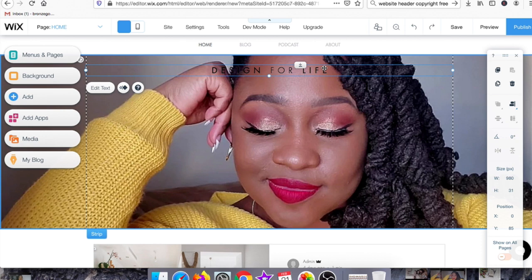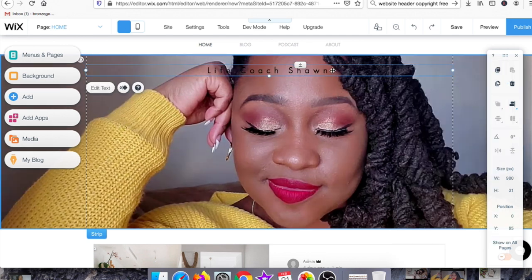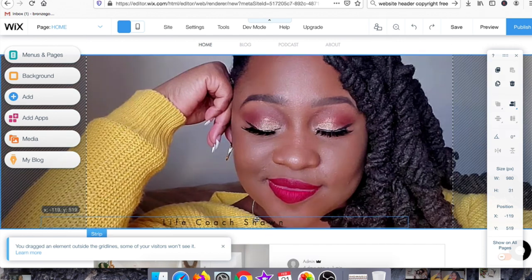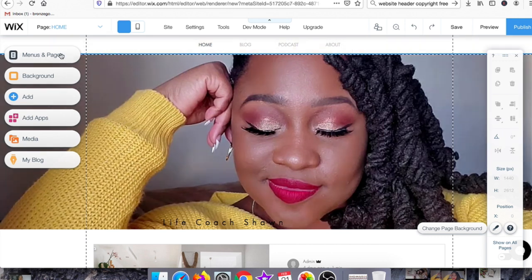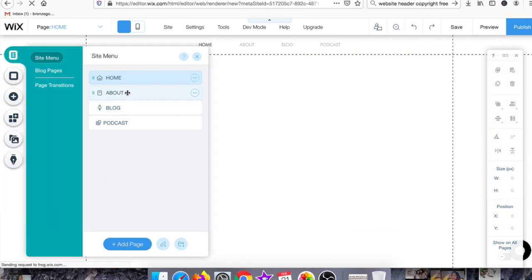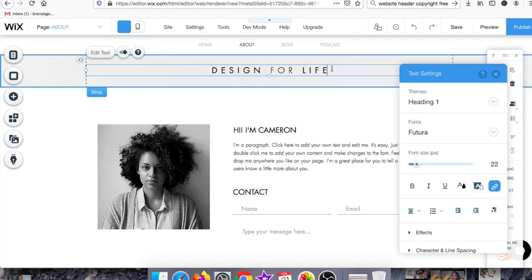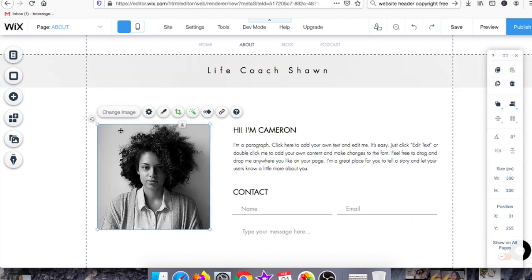So then up next, I'm going to change this text right here which says 'Design for Life' — because like I said, it was like an interior design type website — I'm going to change that to 'Life Code Sean.' You'll see me doing that throughout the entire tutorial, just customizing it and making it more personable. Changing it to my name is the first step. You'll notice when I move the text, a little warning box pops up which basically says that I'm outside the guidelines. Whenever you design a website in Wix, it also makes it compatible with mobile, so you definitely want to stay within those guidelines. Then up next I'm going to change the navigation order — instead of home, blog, podcast, I'm going to do home and then the about page right after that. Making sure the branding is consistent throughout this website is the key to making it feel like your own.